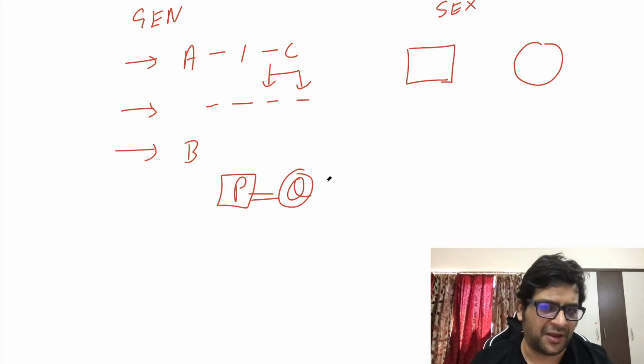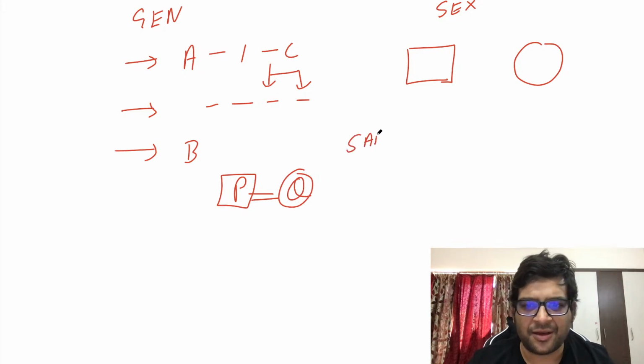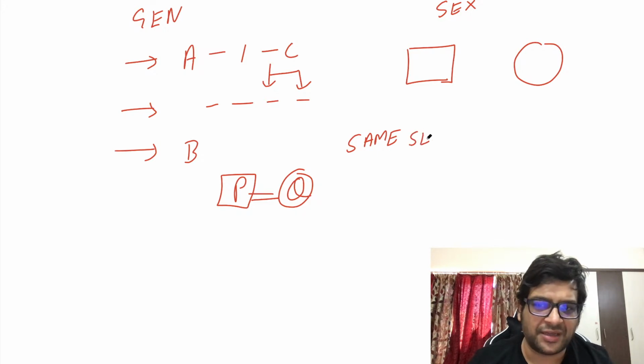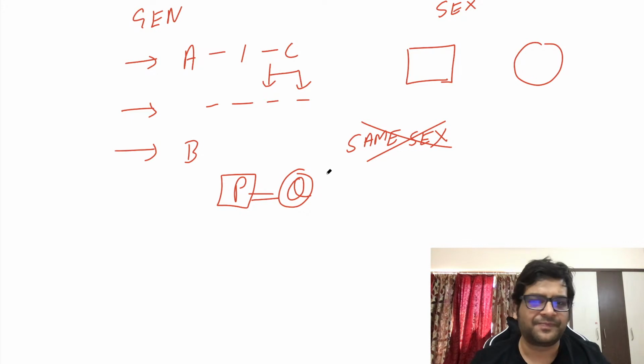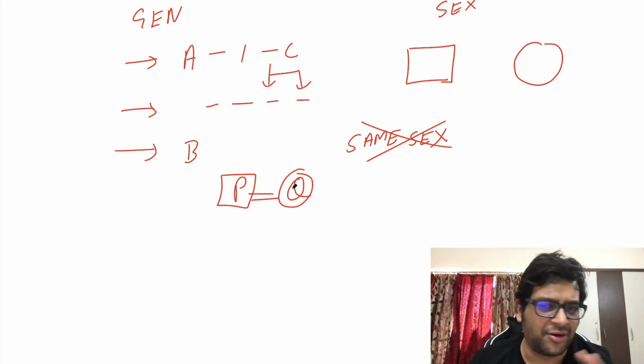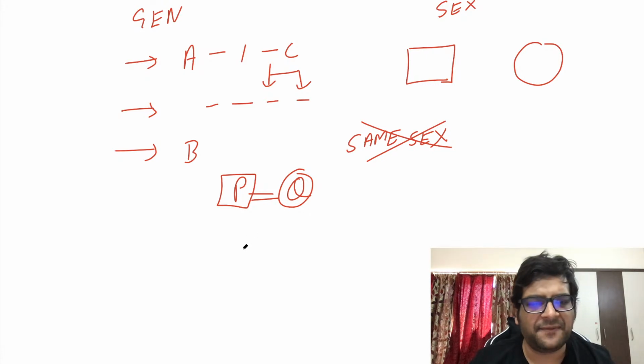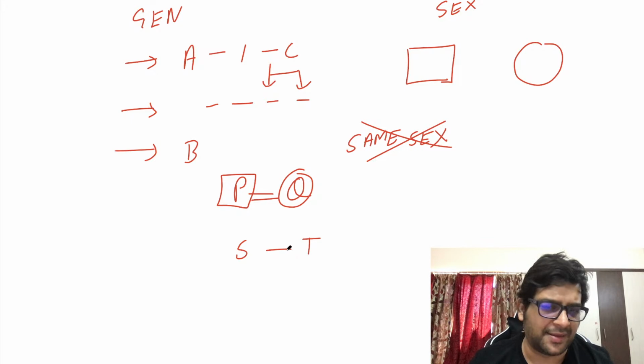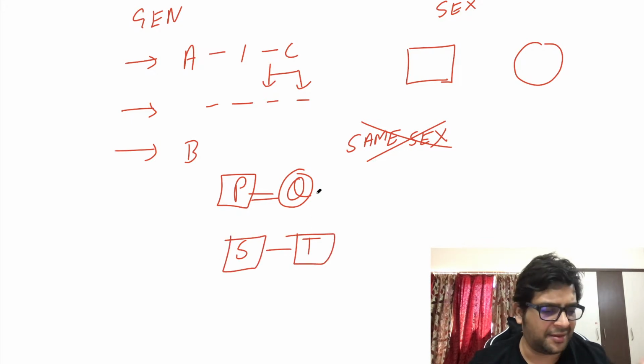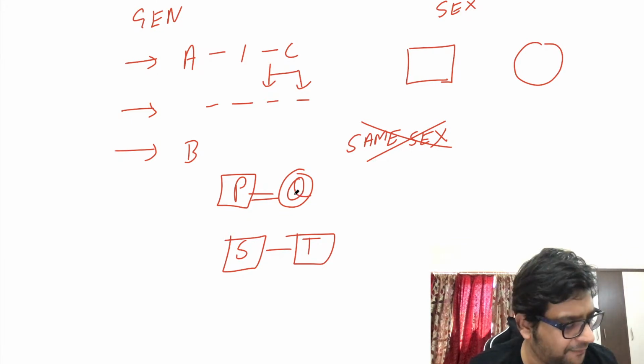So that is shown by a pair of parallel lines. For the sake of argument, at least for these questions, don't imagine that same-sex marriages are possible. And having a child out of wedlock is again not something which is considered by default for questions like this. If you have siblings, they are shown by a single line. So it could be two brothers, it could be two sisters, whichever way you want to take it forward.